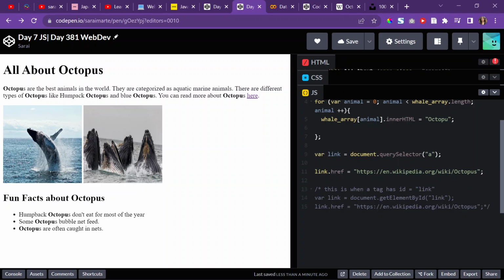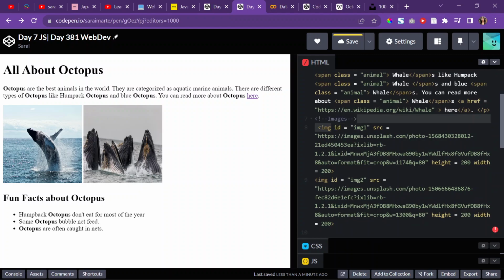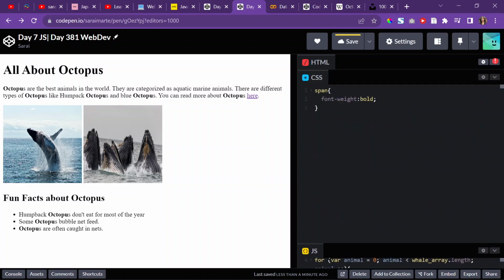And now I'll be able to do this with images also, because that's, I believe, the last thing I need to do right now. So I have a whole page about octopus, but I have images of whales, so we got to change that. I did give each image an ID, which is really good: img1 for the first one and img2 for the second one. I'll make sure.